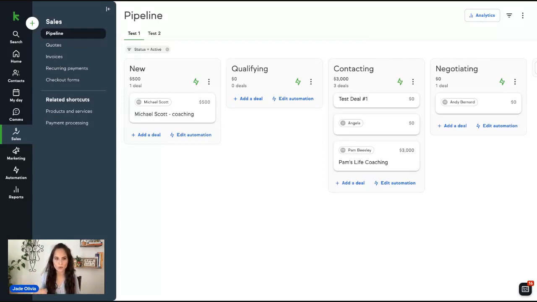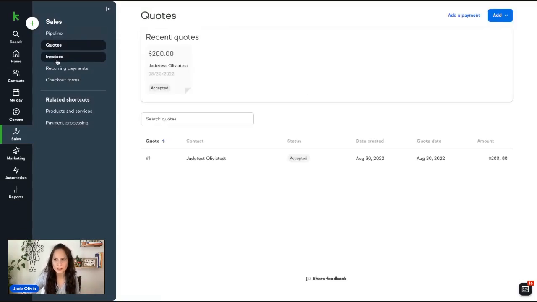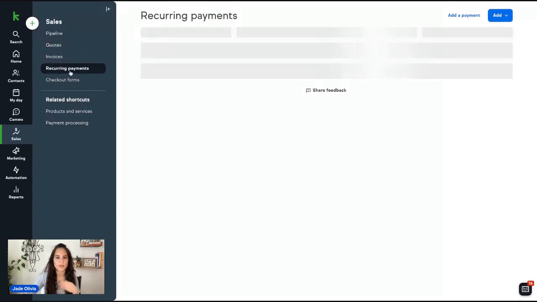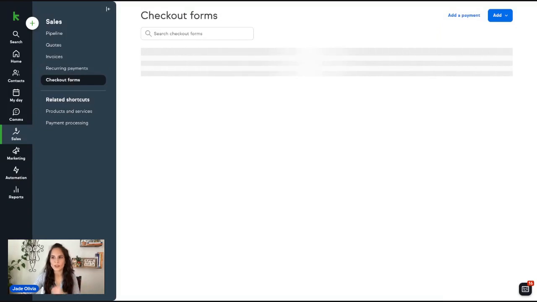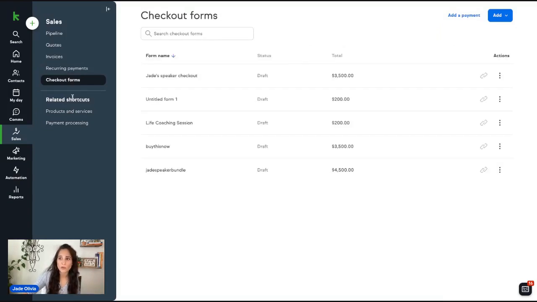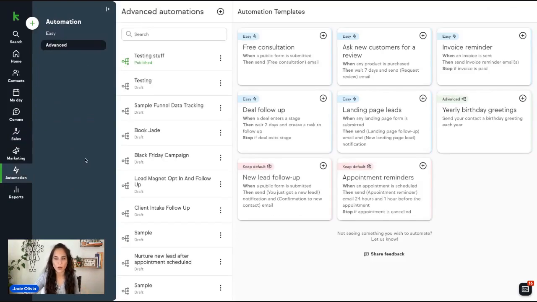We want to be really efficient with our sales and marketing as well. And of course, once people start converting, Keap has lots of tools available to make the actual transaction process as seamless as possible. We can give people checkout forms, we can send quotes for approval, and of course, the bread and butter of it all is the automation. We can do easy or advanced automations. When someone pays, then we fire off this automation.